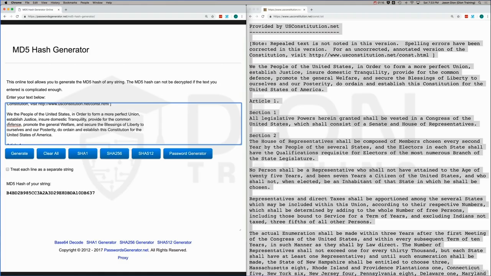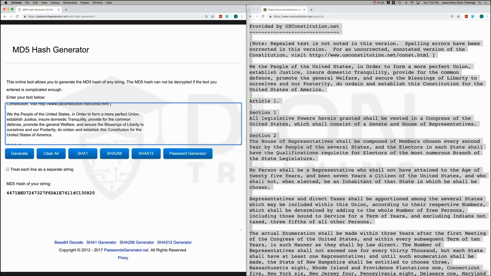So if I go here, there's the word defense with a CE, which is the British spelling. But as Americans, we don't spell it that way anymore. We spell it as DEFENSE. So if I change the C to an S, watch that hash value as it changes. I'm going to do that in 3, 2, 1, change. Notice a vast difference in that hash. That's why one letter makes all the difference when you're dealing with hashes.